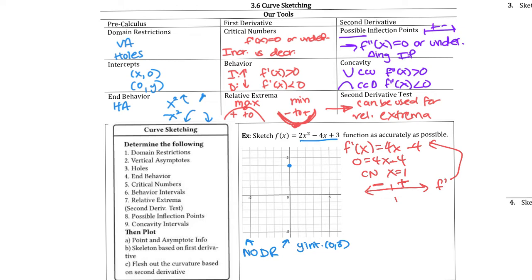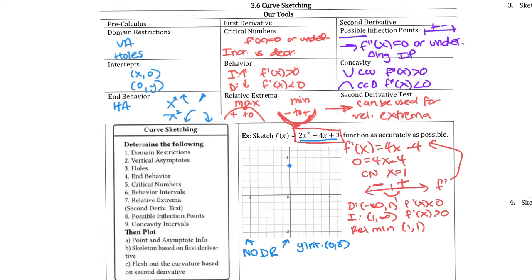What that means is, and I'm not going to write this out super specifically, it means a couple of things. It means that we're decreasing from negative infinity to 1, and we know that that is true because our derivative is negative. We're increasing from 1 to infinity. We know that's true because our derivative is positive there. And since we are decreasing and then we start increasing, we have a relative minimum when x is 1. And if x is 1 and we plug 1 in up here, we would get 2 minus 4 plus 3. So that's going to be 5 minus 4, which is going to be 1.